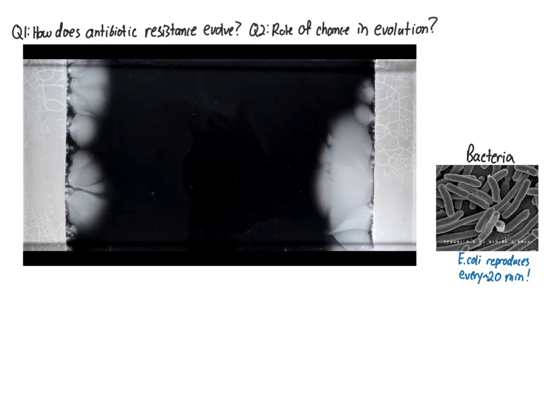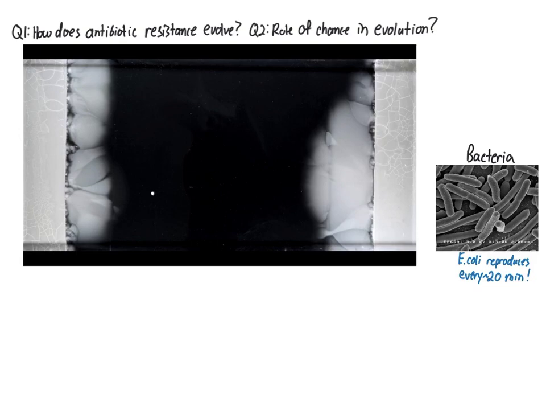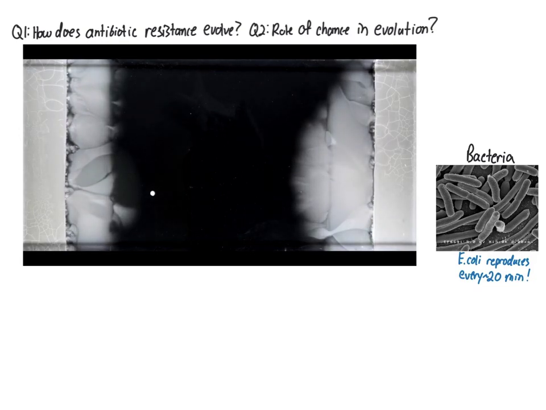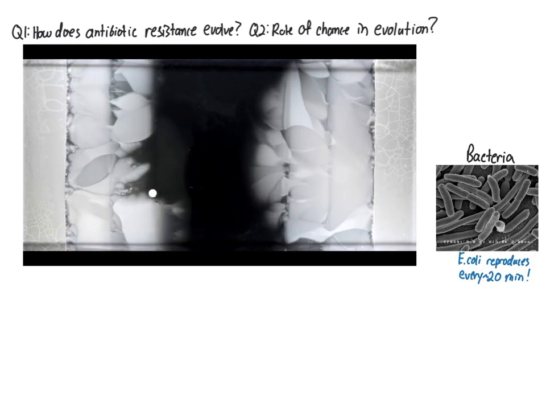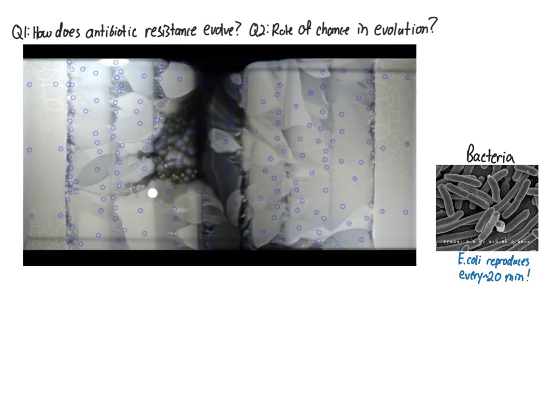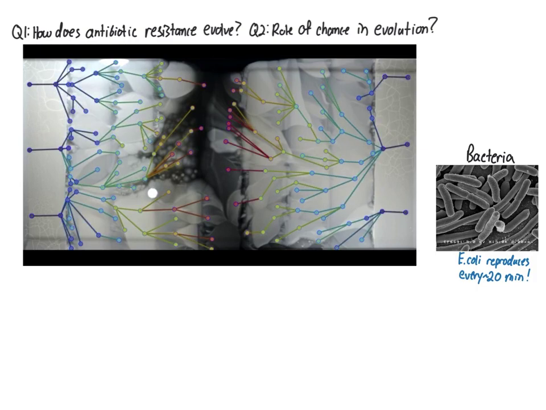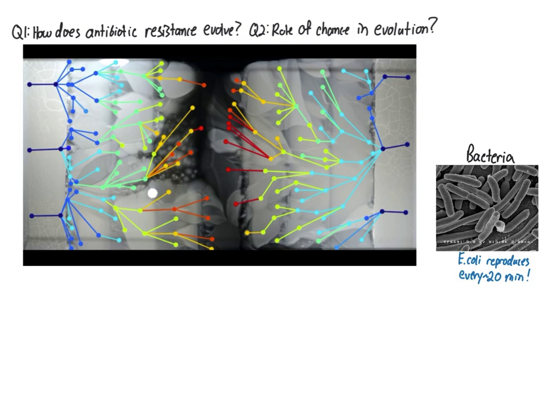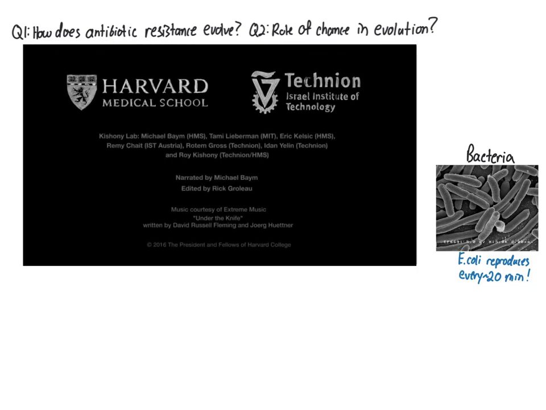When these mutants hit the next boundary, they too have to pause and develop new mutations to make it into 10 times as much antibiotic. And then you see the different mutants repeat this at 100. And after about 11 days, they finally make it into 1,000 times as much antibiotic as the wild type can survive. And so we can see by this process of accumulating successive mutations that bacteria, which are normally sensitive to an antibiotic, can evolve resistance to extremely high concentrations in a short period of time.